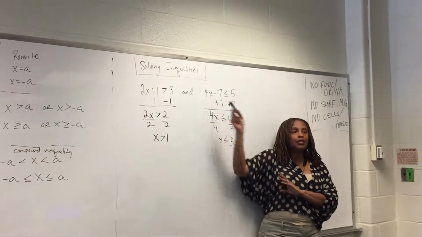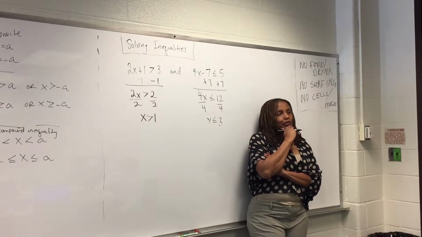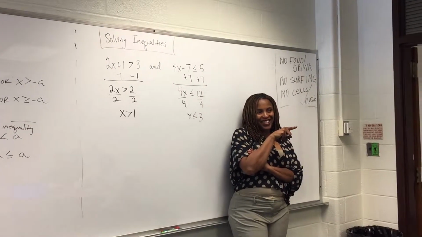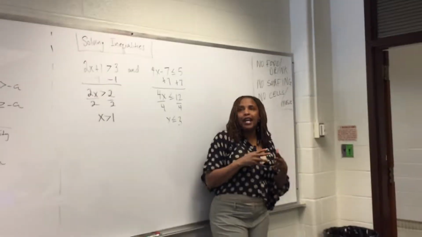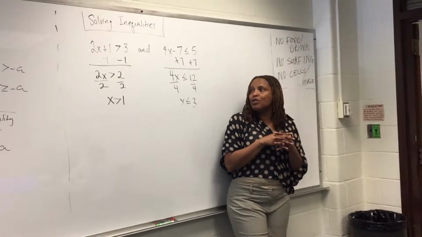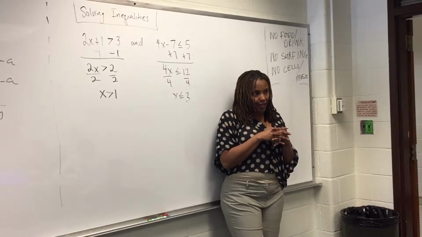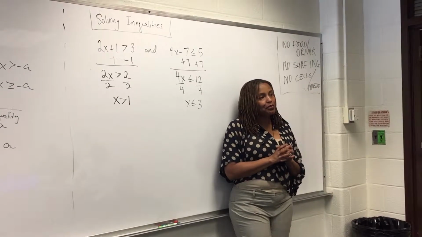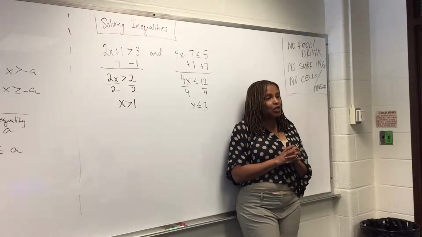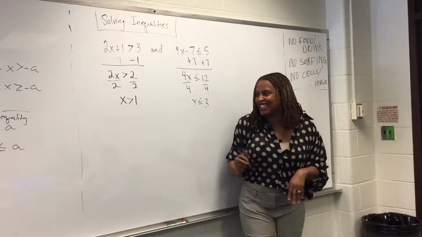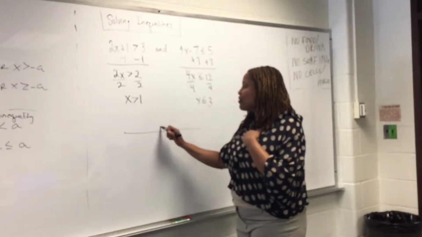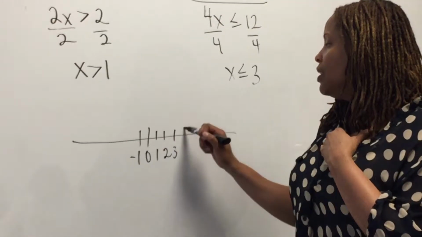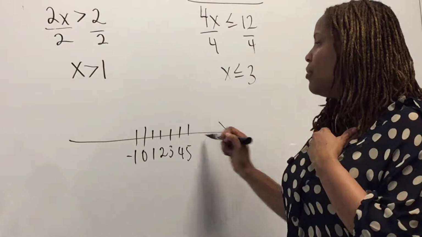And what does "and" mean? Not in this case. You know what "and" means? But thank you for trying. Okay. "And" is like the intersection. It's what do these two sets have in common? Okay? How would you determine that? It's okay to say I don't know. For me, my recommendation is that you graph it. You put these on a number line.